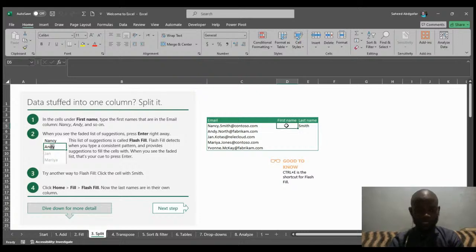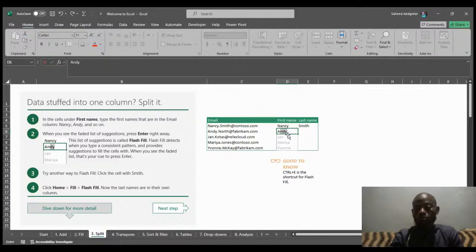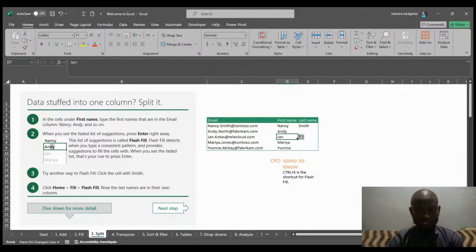So the first name there, I'll type NANCY. Press enter. Then the next one is on the right, A. Once I press A alone, the rest of the names get suggested automatically. What I need to do is just press enter. So they are there.